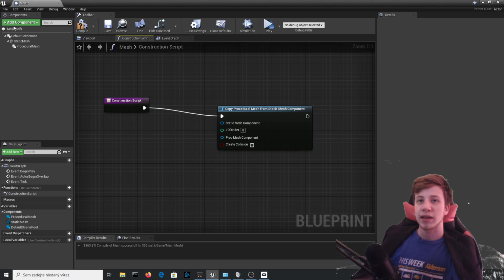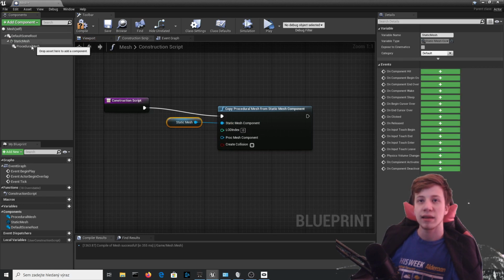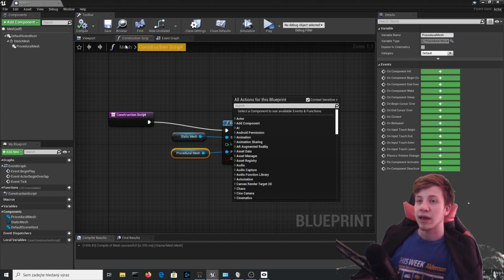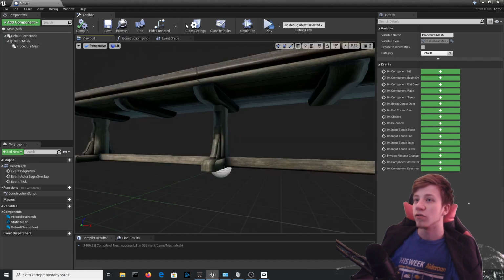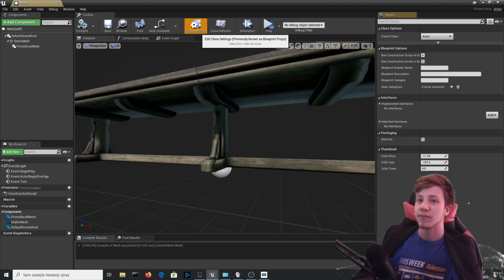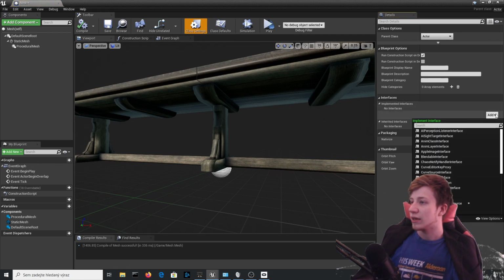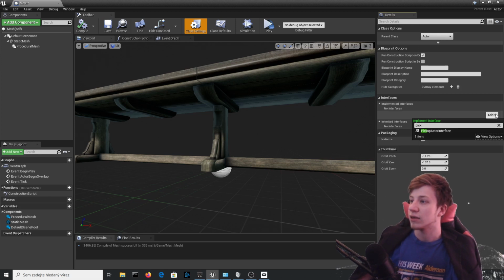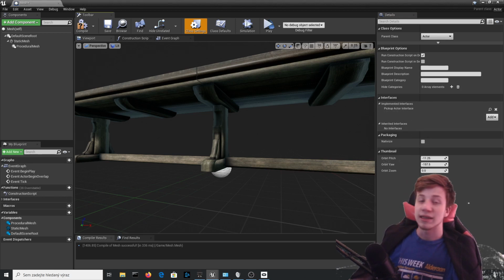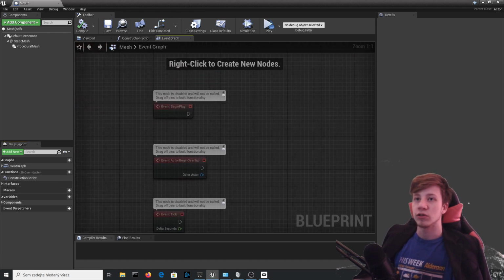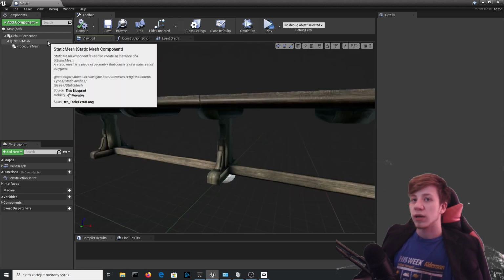Okay, right here, our static mesh set right like that, and our procedural mesh set as our procedural mesh, and make sure that you create collisions. Okay, compile that, and we need to do a few more things here. First of all, click right here on class settings, open it, and under interfaces, right in the middle, click pickup interface actor. With that, you will be able to interact with it. What that interface does is it enables you to move that with your hand, but that won't work now, we need to do that later.